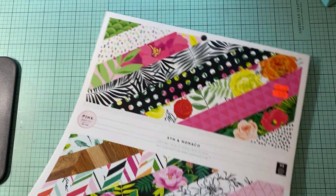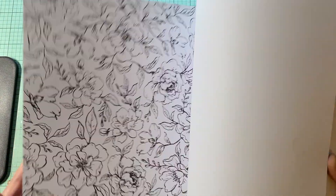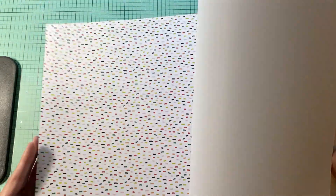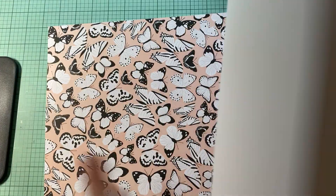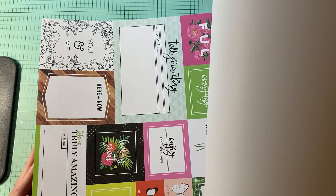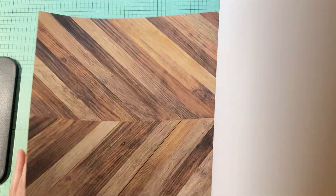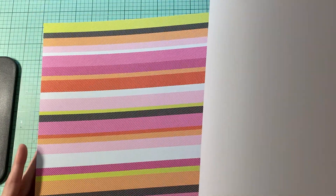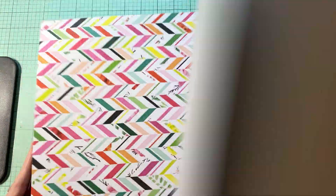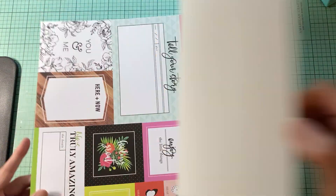Let's pull the next paper pad — and so this is the Fifth and Monaco. I have nothing from both of these collections, so this is going to be a kit that I kind of put together. I'm going to flip through and just kind of get a little familiar with what I'm working with. I always see those and think they would be really cute to fussy cut. But I feel like I always want to fussy cut and then I never do — like that huge flower, I could fussy cut that too. So let's see what we have. We have a lot going on on this paper pad. It's a different vibe, I feel.